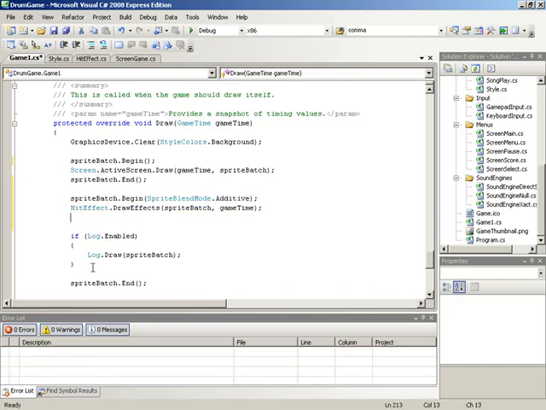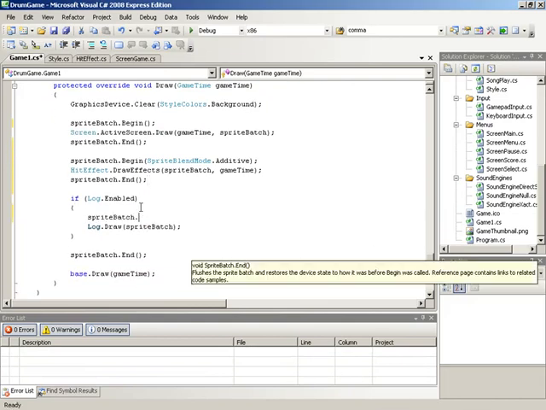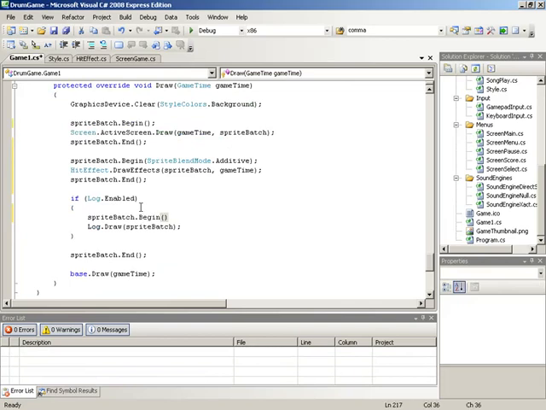Now when we draw the log, we want to go back to drawing with alpha blending, so we'll end off this batch. So another call to SpriteBatch.end. And then when we go to draw our log, we'll do the same thing. We'll begin a new sprite batch, SpriteBatch.begin. This time we'll use the default overload, so we'll end up with alpha blending. And then we'll move this last call to SpriteBatch.end into the if statement. Because we don't want to leave a stray call to SpriteBatch.end, otherwise that'll cause problems.